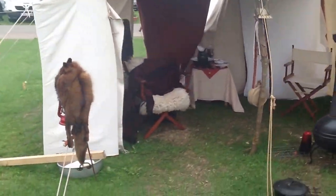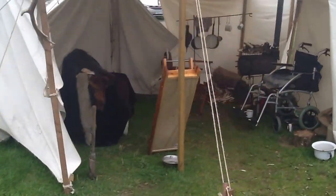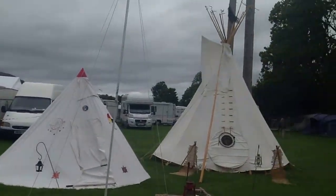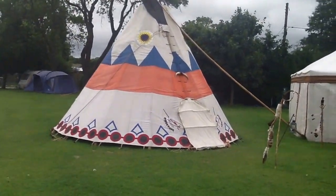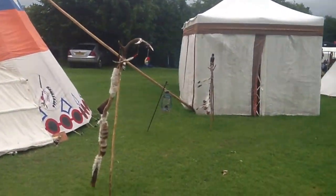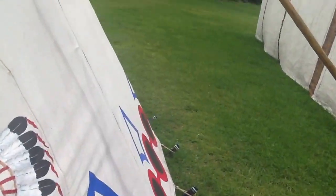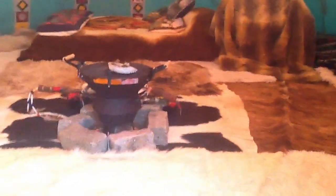And again, so we're then moving now into the native section with our trappers and native Indians here. And here we have a couple of the lodges, absolutely beautiful lodges there. And I'll see if I can have a quick look into one just to give you a bit of a picture of what's inside. I'll just poke around here, and inside one of the lodges there, it is absolutely fantastic and looks really, really warm. Okay, then move to a slightly different lodge, more of a longhouse, which we have here, and again, no different inside, just little different bits of equipment and material from the period.